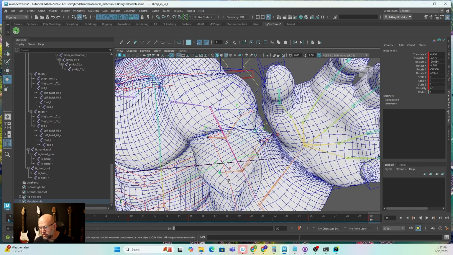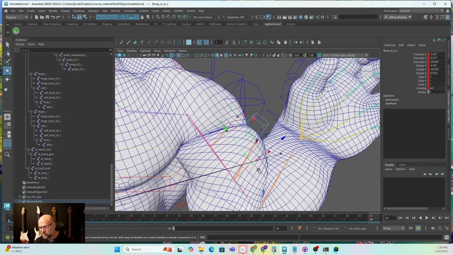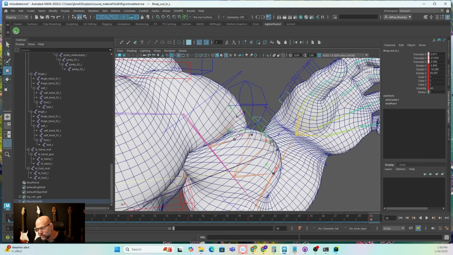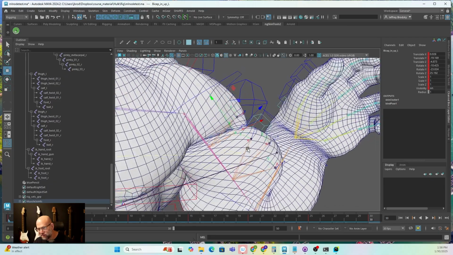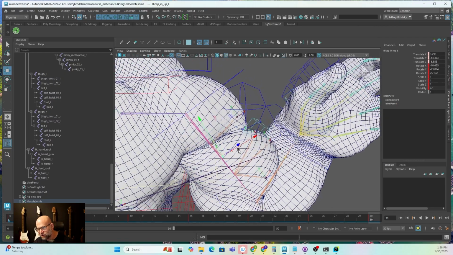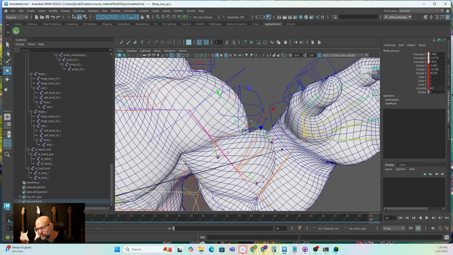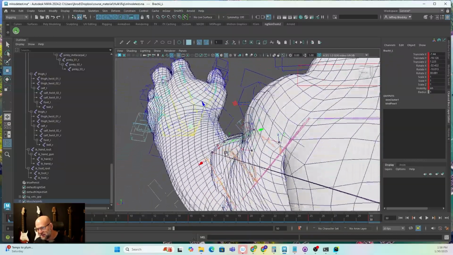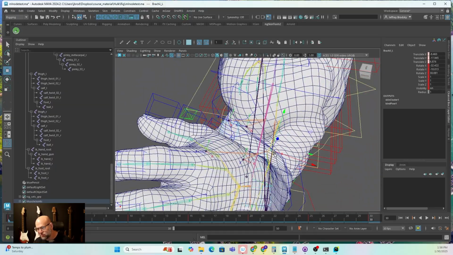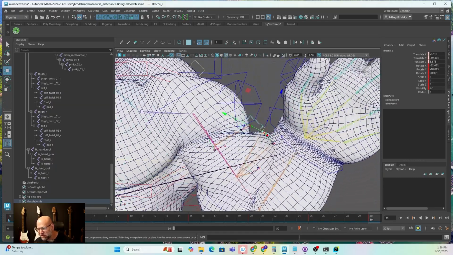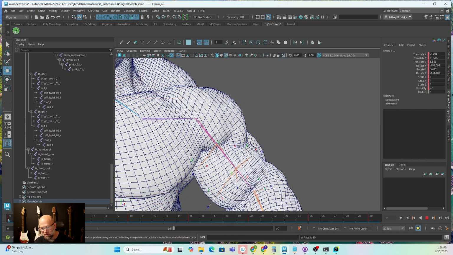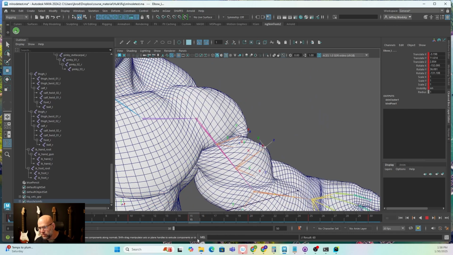So on 30, we want this area closer to the forearm to have a little bit more volume, maybe something like that. And the upper bicep joints, we'll flatten those out a little bit. It's getting a little bit crazy behind here, but we'll just ignore that and pretend like this isn't happening for this demo. Let's grab our muscle joints, select the set members, and set that key. So let's just run through this animation and see what we got going on here.